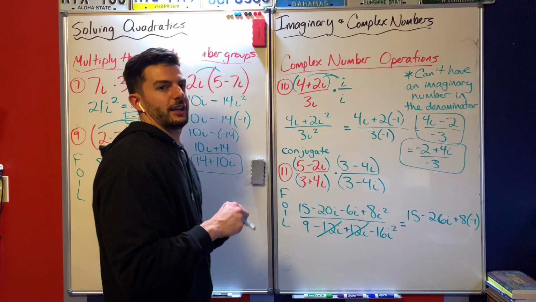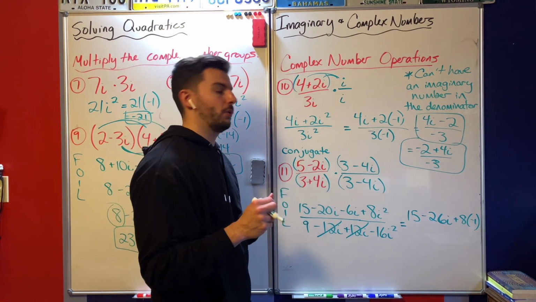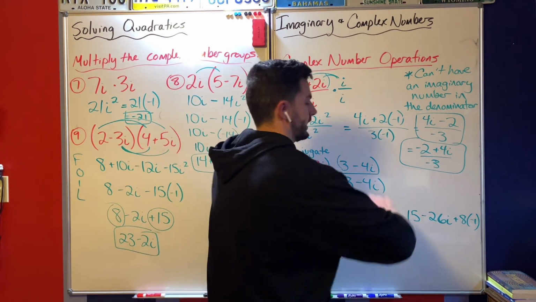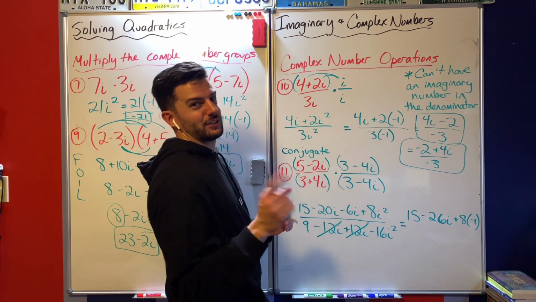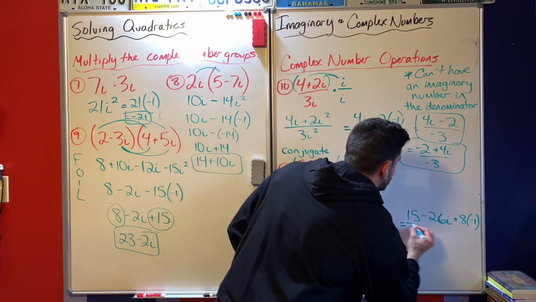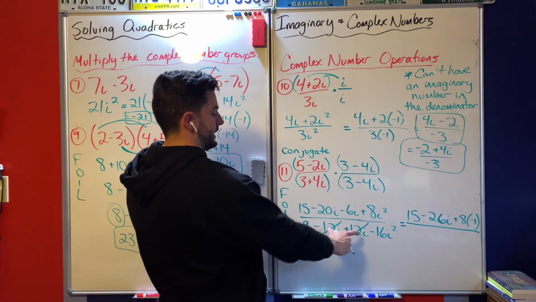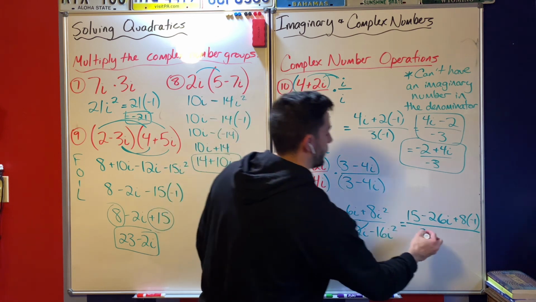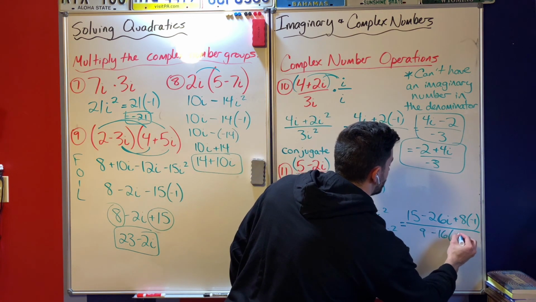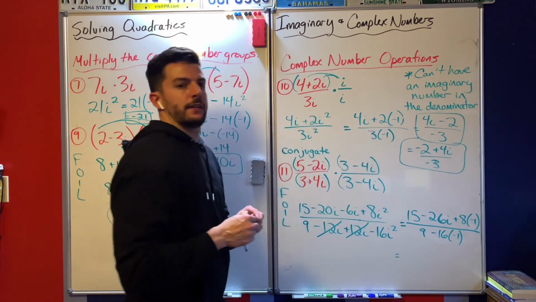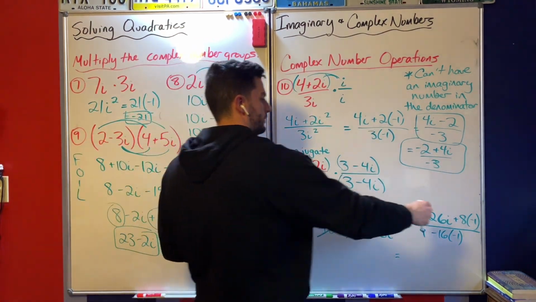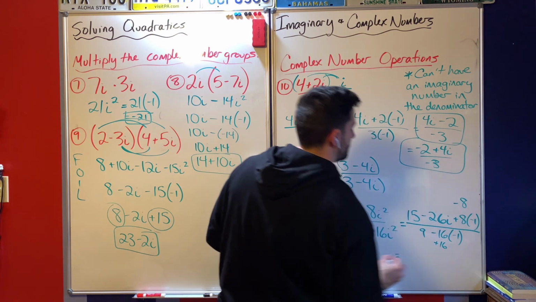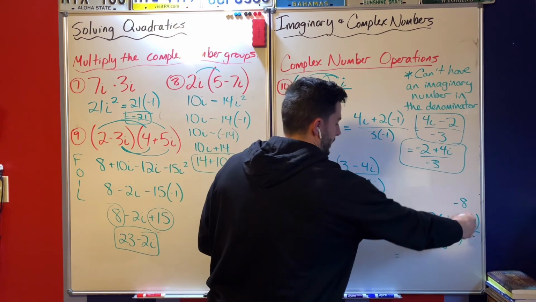It can be very tempting here to try to do more than one thing at once. Some of you all-stars out there might be like, yeah, I can do a lot of this in one step and be done, but you make more mistakes that way too. So just be careful. Again, these canceled, so all I have left on the bottom is 9, and then negative 16i squared. That's going to be negative 16 times negative 1. So I keep going. This is going to turn into minus 8, and this is going to turn into plus 16, because of multiplying by negative 1.